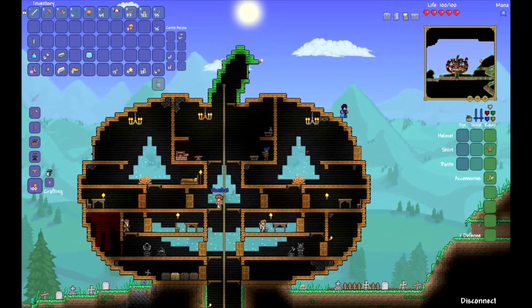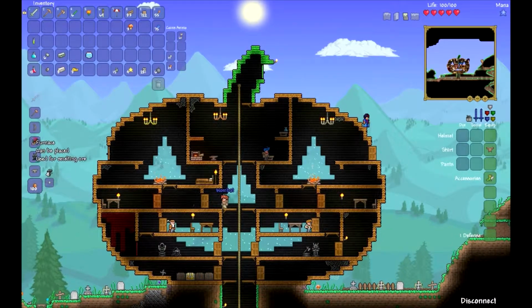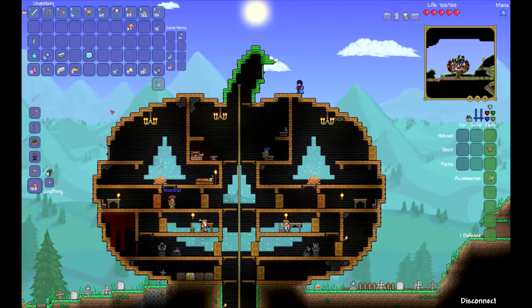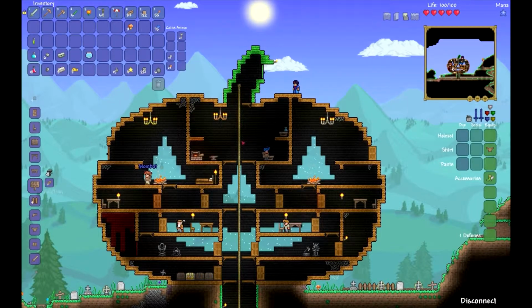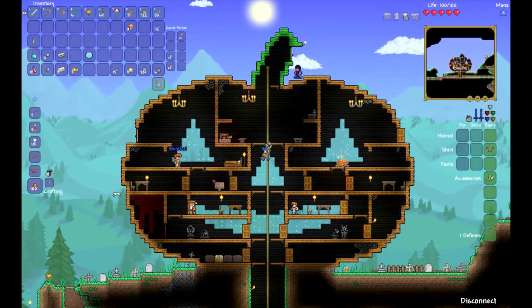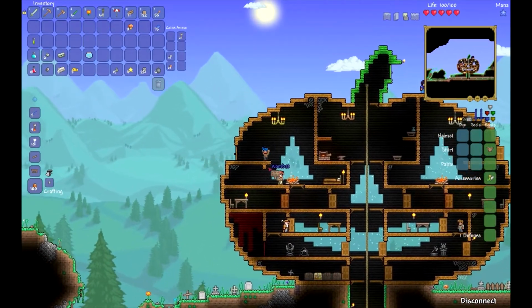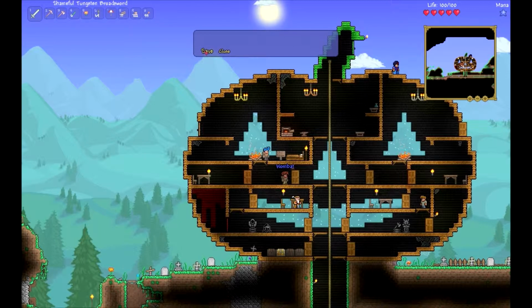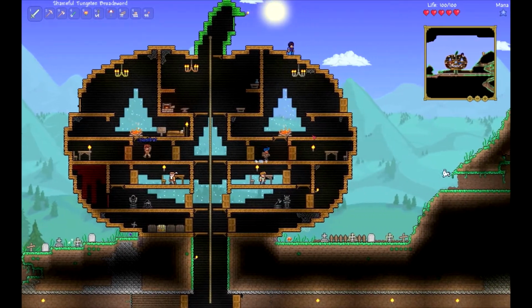I'm hoping to eventually get lava and make like lava things, but I don't know if you can actually do it. Let's see. Lava things. You'll see what I mean. What am I looking for? I'm looking for this. Alright, there we go. I'm not going to... What's the sign? The sign doesn't say anything. Check it now.